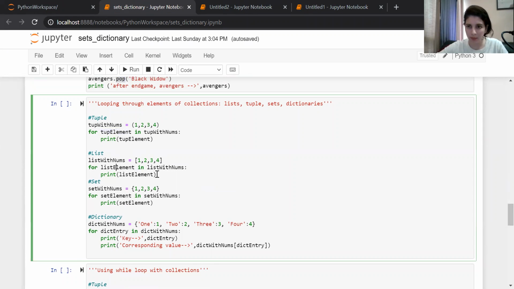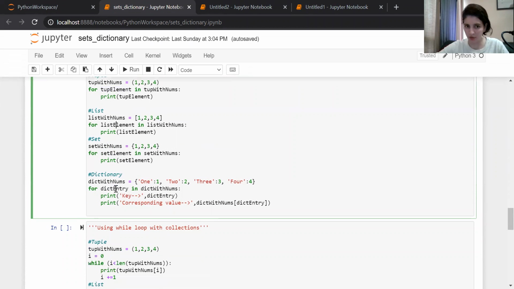It's the same structure for all the collections. Like if you have sets, as we discussed in the previous video, you will again have for this variable name, which could be anything, just use descriptive names, for a particular set element in this collection, print each element.